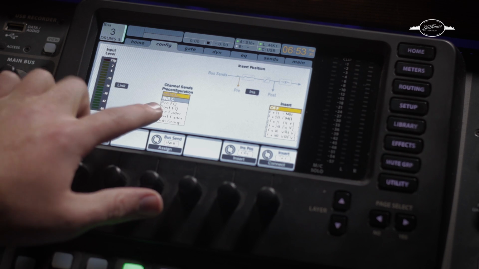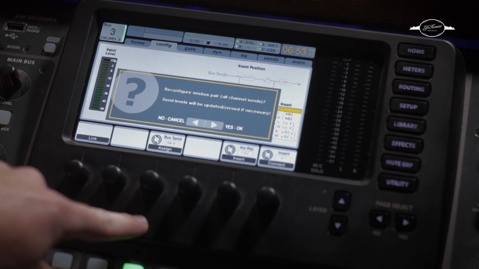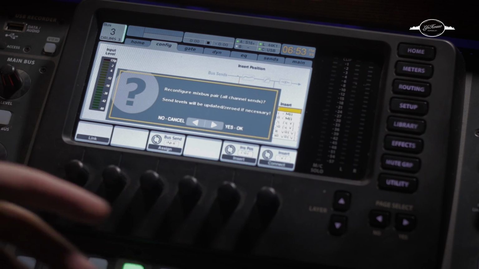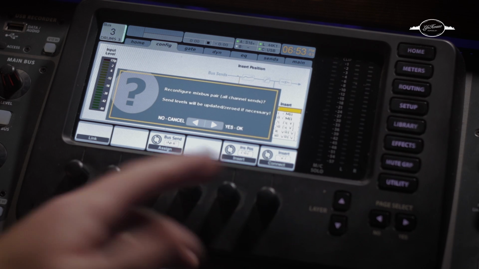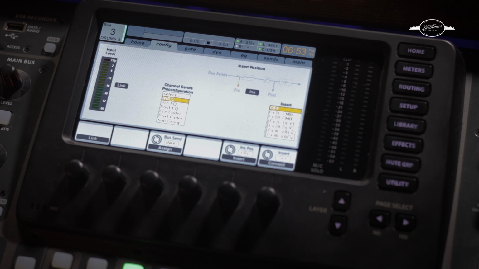So what we're going to do is we're going to hit NLC here, and it's going to ask you to reconfigure. It may have to zero the channels. If that's necessary, then hit yes. So now this bus is able to do what we need to do with it. So the second thing is to kind of get a rough setting for what we need to send down that bus.